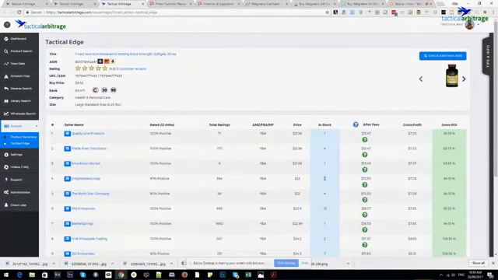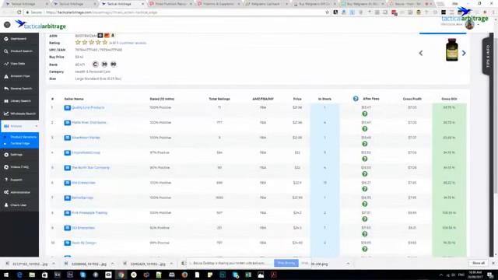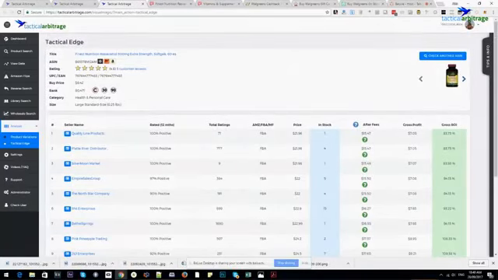So sometimes this in-stock level here, saying 1 or 4, is not accurate. Now, we have developed an algorithm which will be able to tell us whether or not they have this cap limit implemented. So pretty soon Tactical Edge is going to have a little notification if the person actually has 1 in stock or if they're just capped at 1 per user. So we can get a more accurate indication of how many need to sell before you can list it at a higher price. And that's the whole point of this Tactical Edge room here.